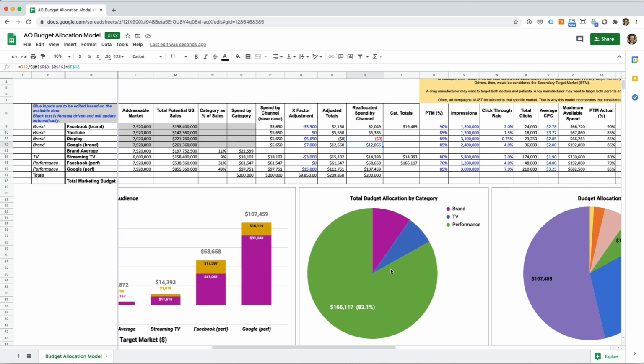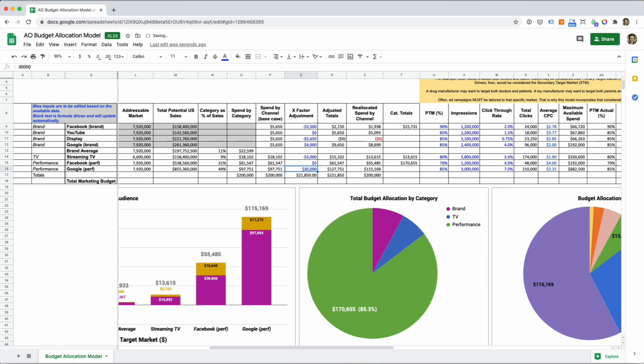Let's say for Google brand, my X factor adjustment, I want to spend an extra $4,000. And again, you go along as we go. Now, my base case is $97,000 annually for Google performance. I know I'm getting an increase in lift in search traffic. Maybe I want to put that up $30,000.